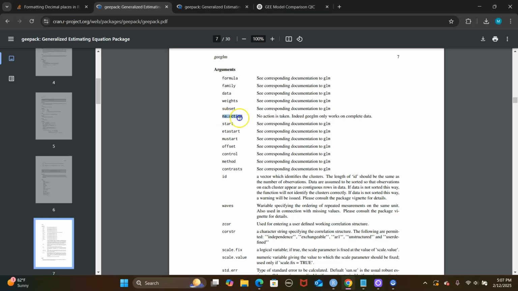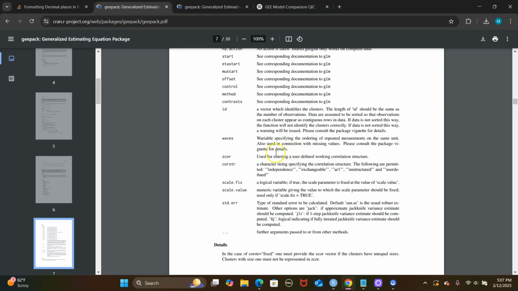I have some issue with this na.action because it says no action is taken. Indeed, geeglm only works on complete data. But as we know, GEE models tolerate missing at random missing data. So I'm not sure why this is the case, but I did not go further into this issue. Just pointing it out.